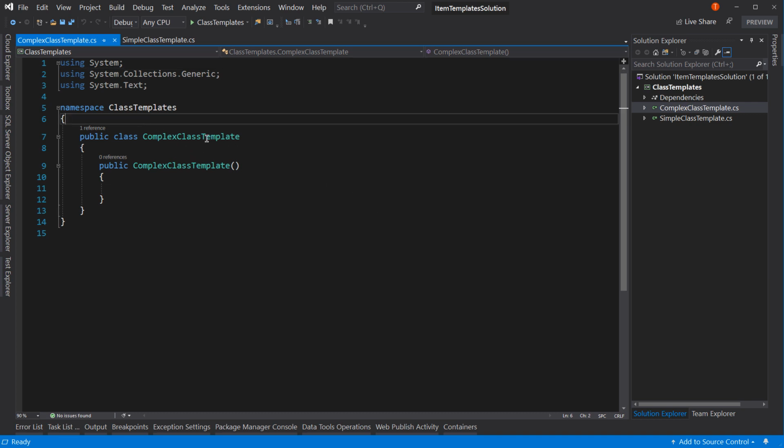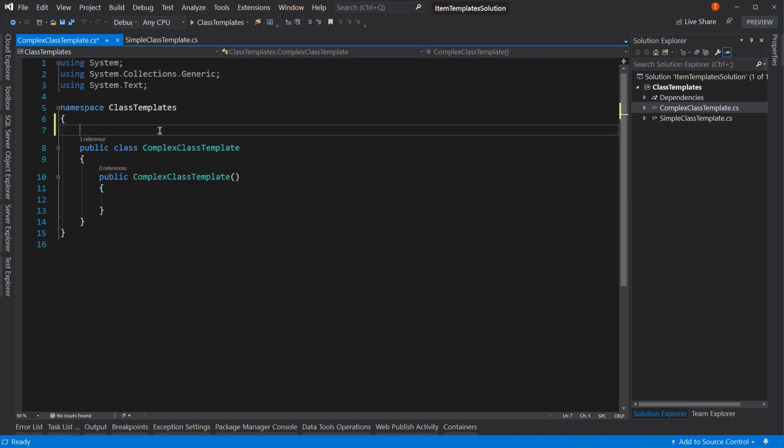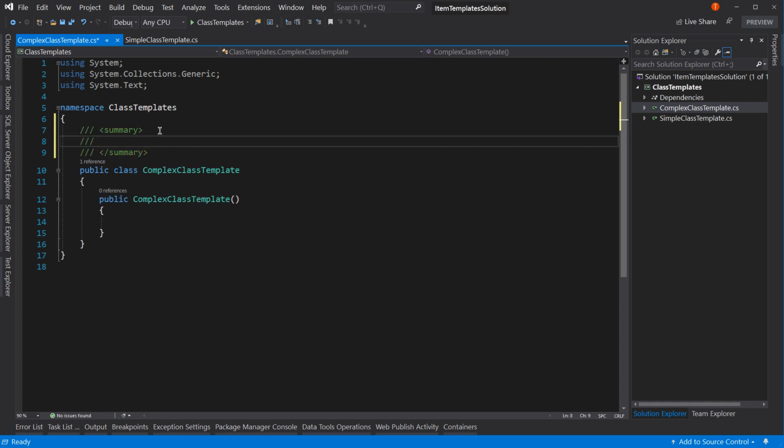which is I want to have, let's put this in above the class. I'm going to have some code comments that are required. So let's do /// comments. I have a summary, and let's have also, let's just say it has a purpose.